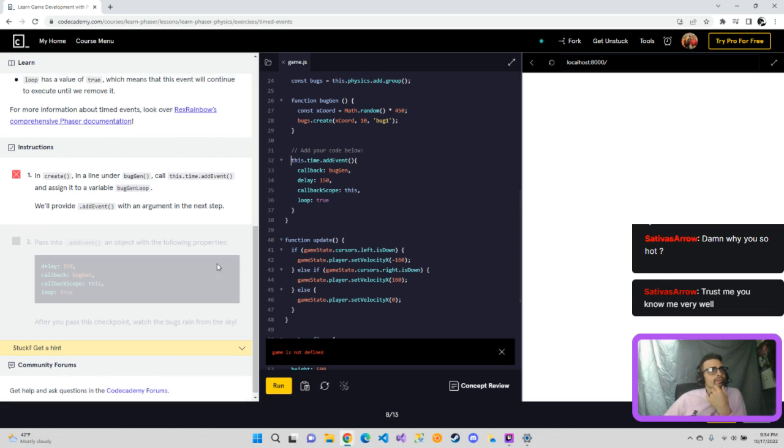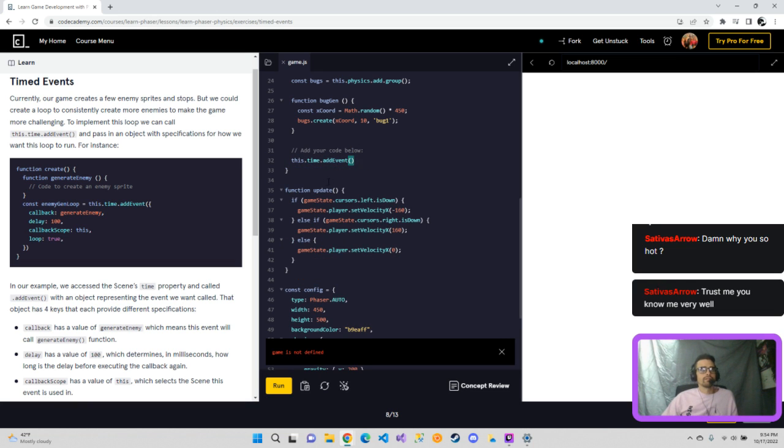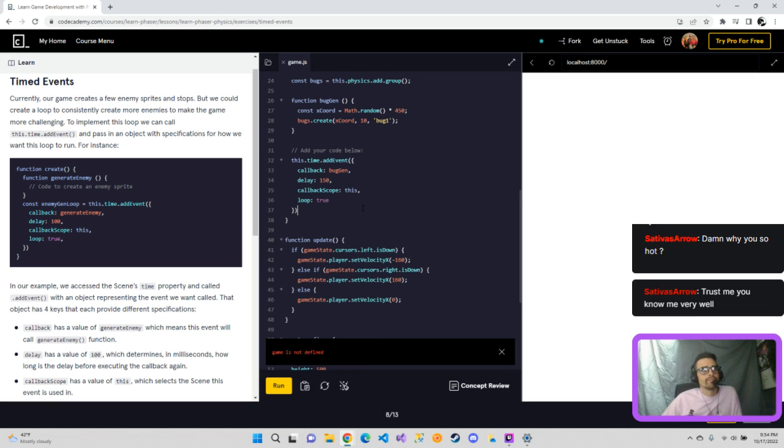Hold up, wait a minute. Okay, so in here, we didn't put it inside here, and that's why, because it's not a function. We have to add it in there. There we go. So technically nothing was happening because it wasn't actually inside this addEvent, inside these parentheses. So that's a good thing to know, you gotta do the scope.